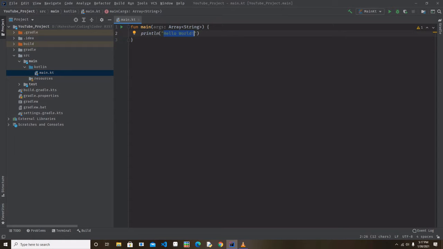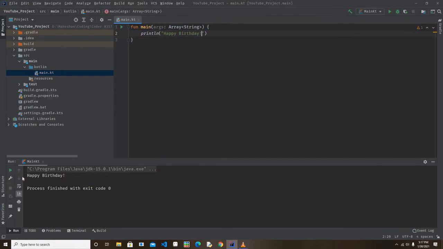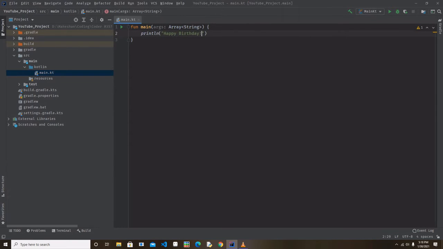So now what we're going to do is change this hello world to happy birthday. Now if we run it, we should see happy birthday in the console after it finishes running. It says happy birthday.